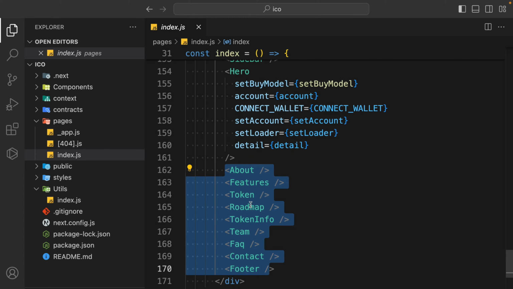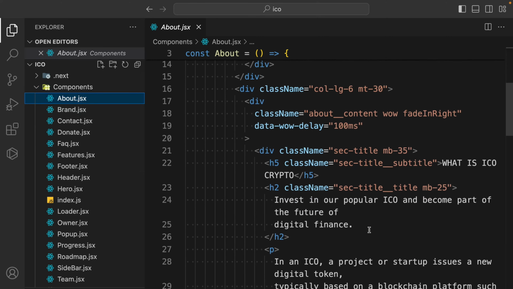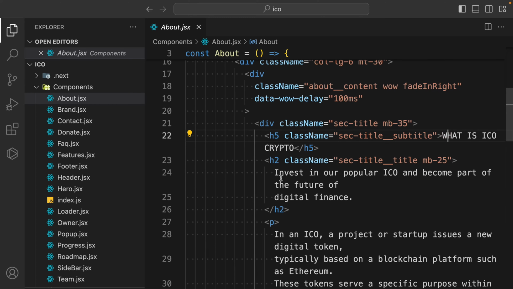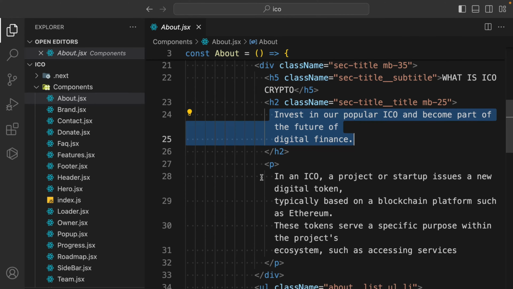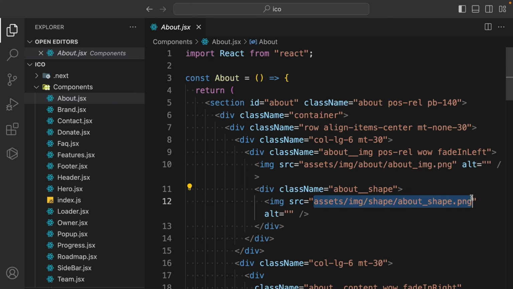So for example, I want to change the details in the about component, so I can come back here, I can go to the about, and here I can simply replace all this text. So you can display your token information, or you can simply go with the exact one. There is no problem here, so you can go with the exact one. Looks good. If you want to change the images, you can simply change the images very easily.